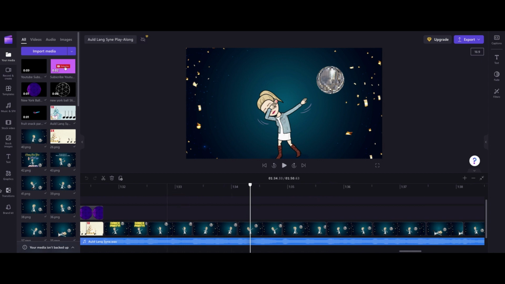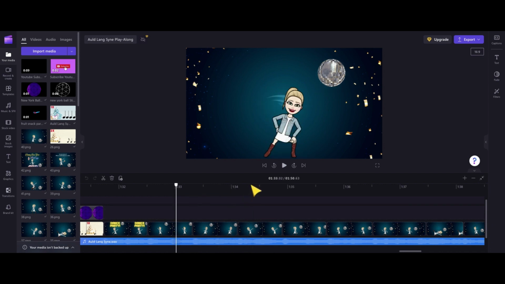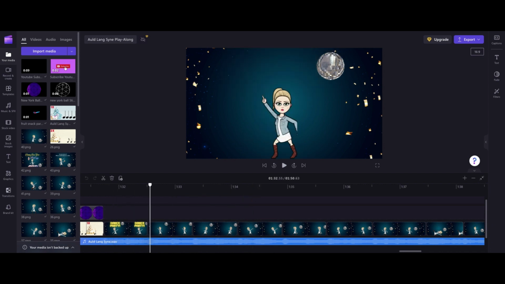These are the Bitmoji slides that I did. The Bitmoji slides really help for the dance off. And again, I just did that every 2 beats. So I just looked again at the timeline to get it at every 2 beats.